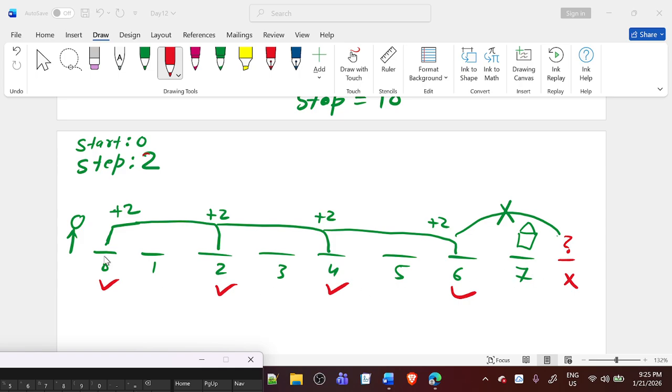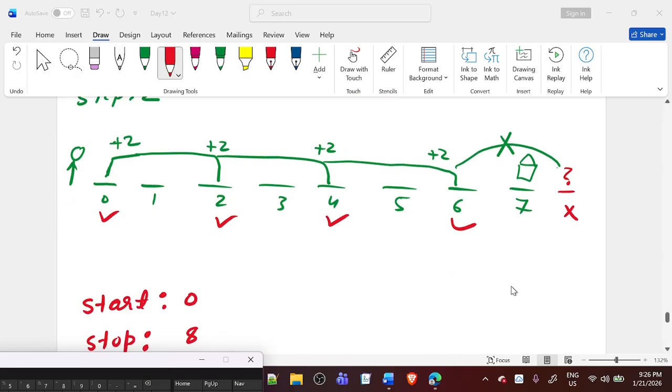See how many steps there are? 0, 1, 2, 3, 4, 5, 6, and 7. So how will you create these 7 steps? I'm not talking about printing all these steps. I'm talking about creating this many steps. What stop value will you give?